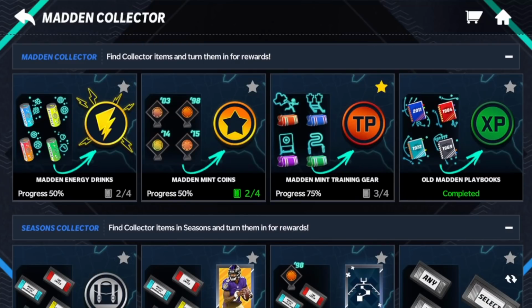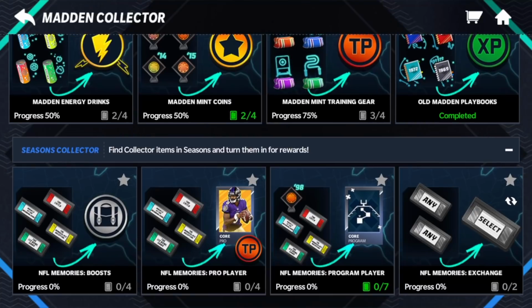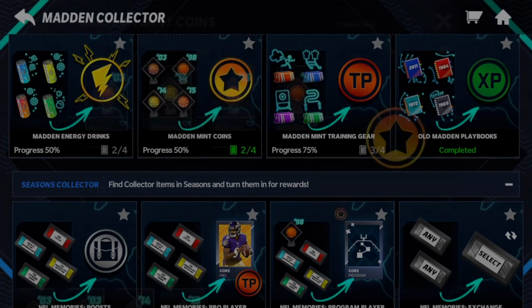Madden Collector, you can get a lot of these items either on the auction house or playing the games. I don't know why I favorited that. Seasons down here. You can use a lot of your collectibles and things from seasons to get program packs, which could potentially be helpful, but I don't play seasons, too boring for me.